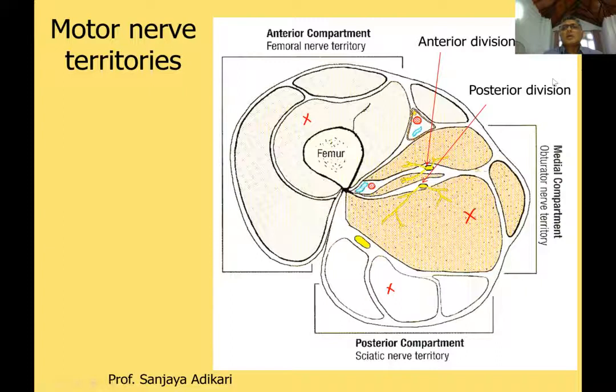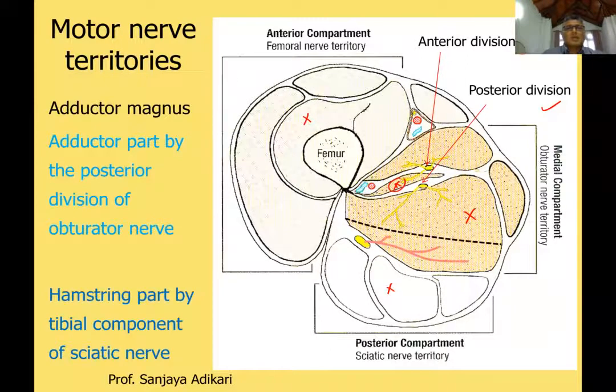Then the obturator nerve that supplies the adductor compartment has two divisions, the anterior division and the posterior division, and this division takes place in the obturator canal, high up. And then the two divisions come on either side of the adductor brevis muscle, the anterior division in front of it, posterior division behind it. And the hamstring part of the adductor magnus, as you can see here, is supplied by the tibial component of the sciatic nerve. Okay, so this part of the adductor magnus, as we said before.